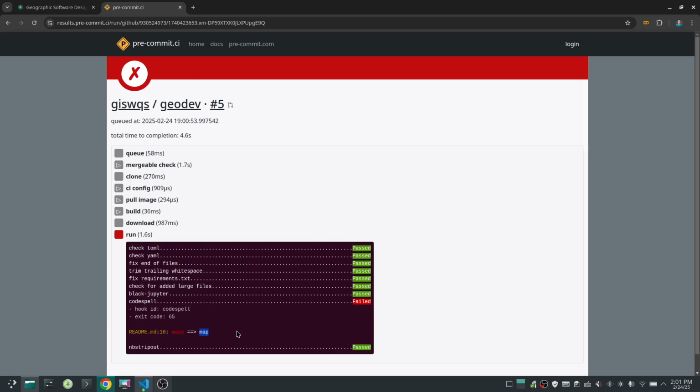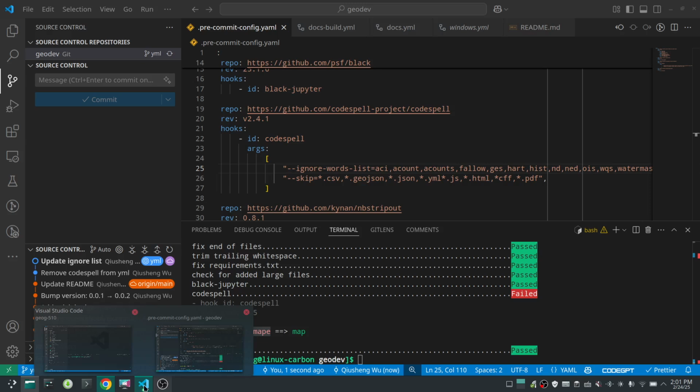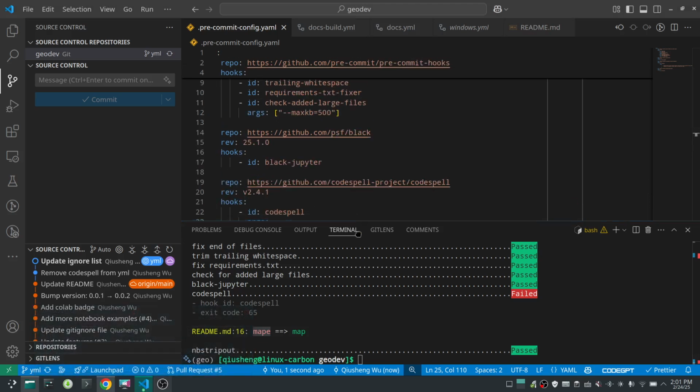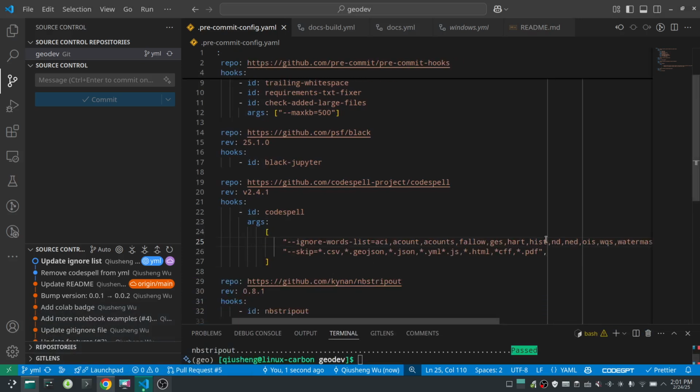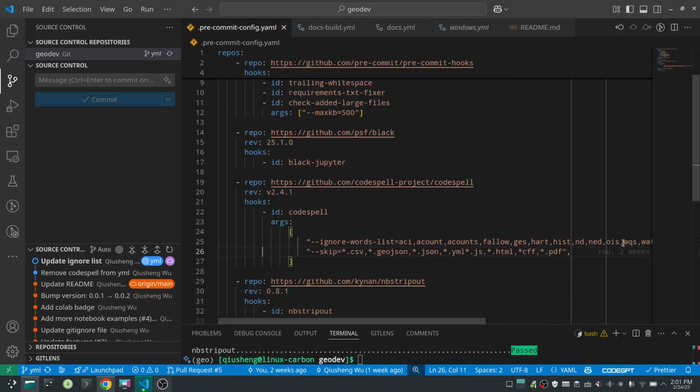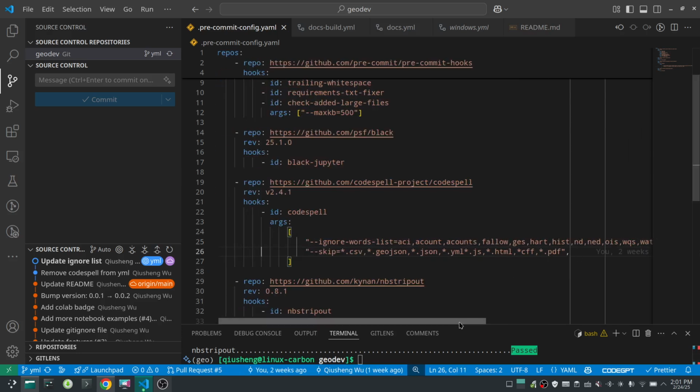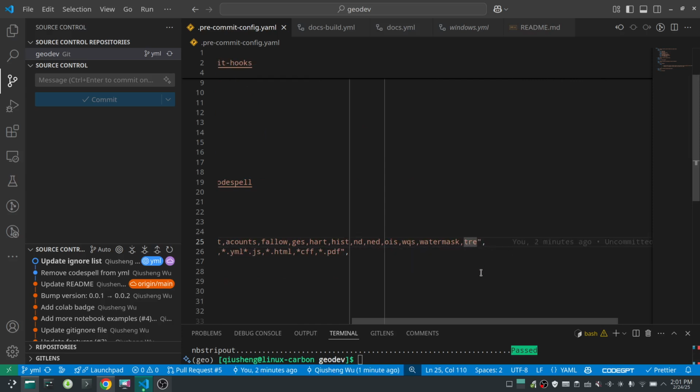In that case, you need to go back to this pre-commit YML and add whatever things you want to ignore so that code spell doesn't treat that one as a typo. So I'm going to add this MAPE, all lowercase. Even if you're using uppercase, you still need to use all lowercase.